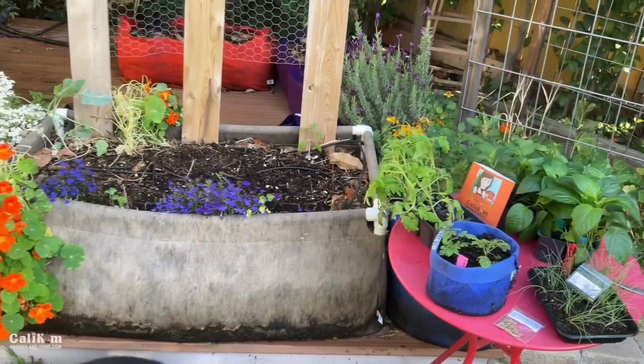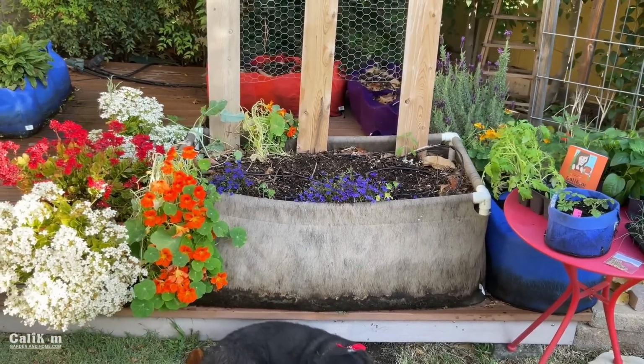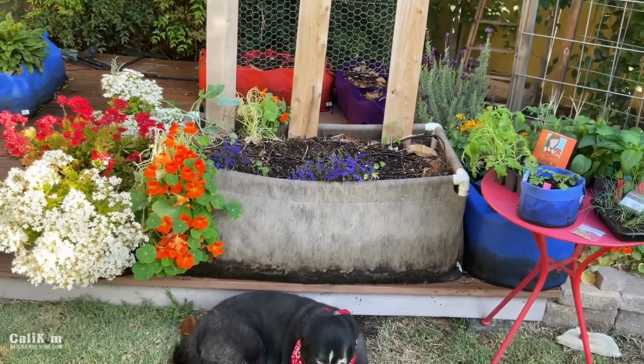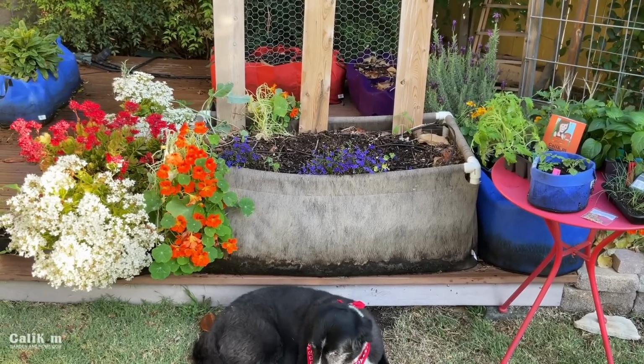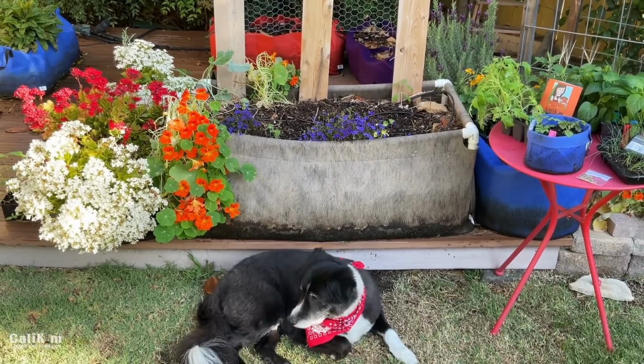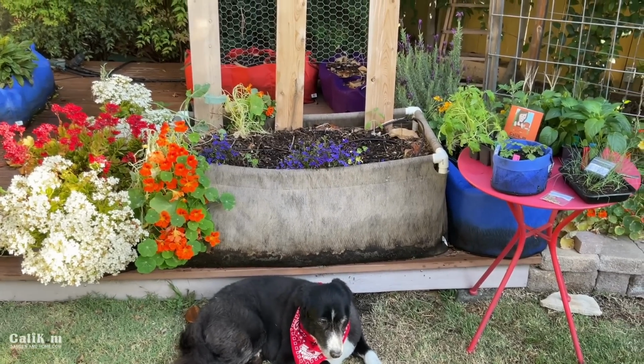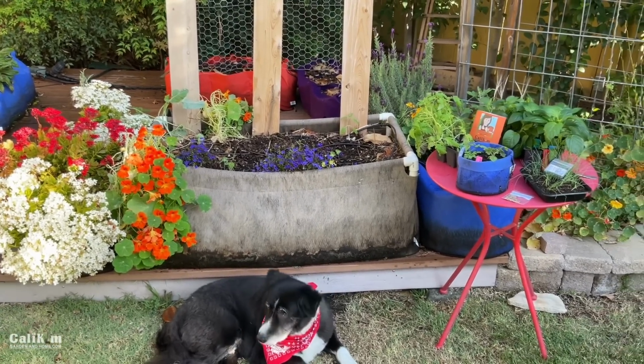I'm growing my salsa garden in a 2x4 raised bed. This is the Smart Pots fabric raised bed, and it's got a PVC frame. You basically just pop it up, fill it with soil. You've got an instant garden. You could also grow it in a 4x4 raised bed or even in a 4x8 raised bed if you really like salsa and you want to grow a lot.